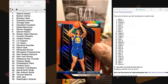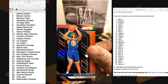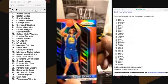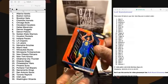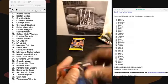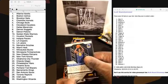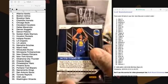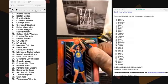Golden State Warriors, number 10. Going to Tragan A with a nice hit. Tragan A. Nice. Red Prizm. Number 144 out of 299. Nice hit, Tragan. Tragan A.